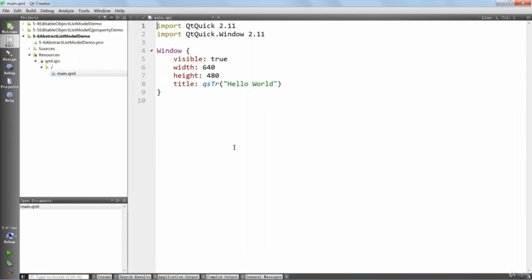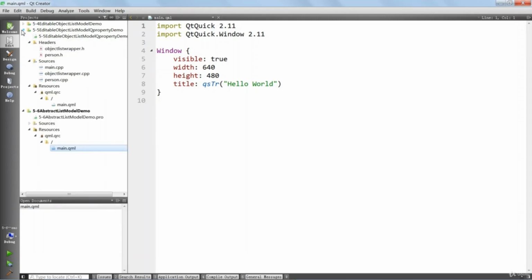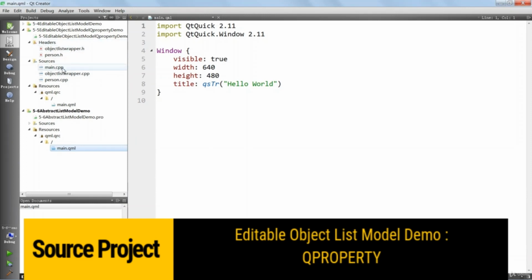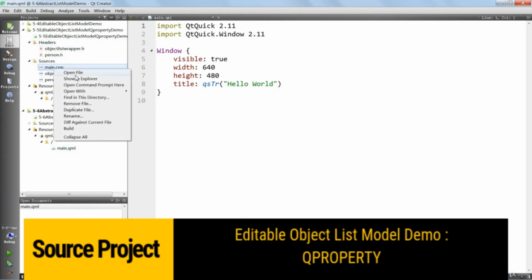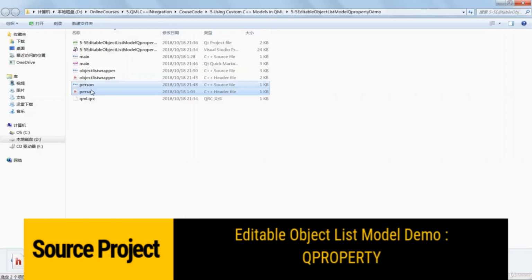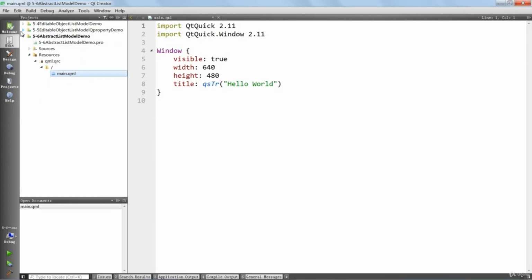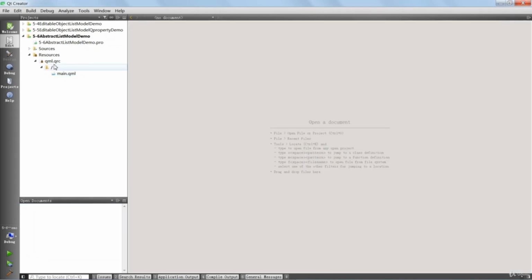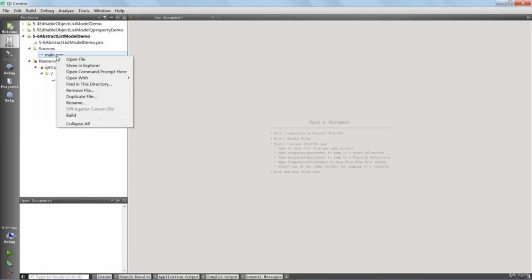Because we are going to model a list of persons, we're not going to write the class from scratch because we have it from previous projects. We're going to just copy it. So I'm going to open the previous project, go where it is stored, show in Explore, and I am going to copy the person class, copy the header file and the CPP file, close the project, and close this.